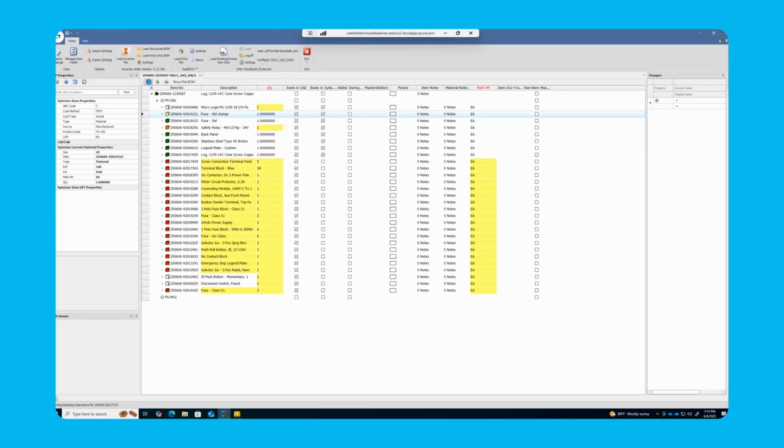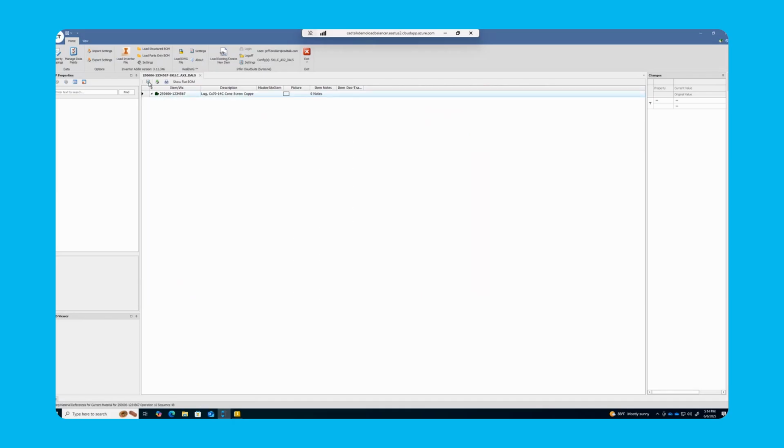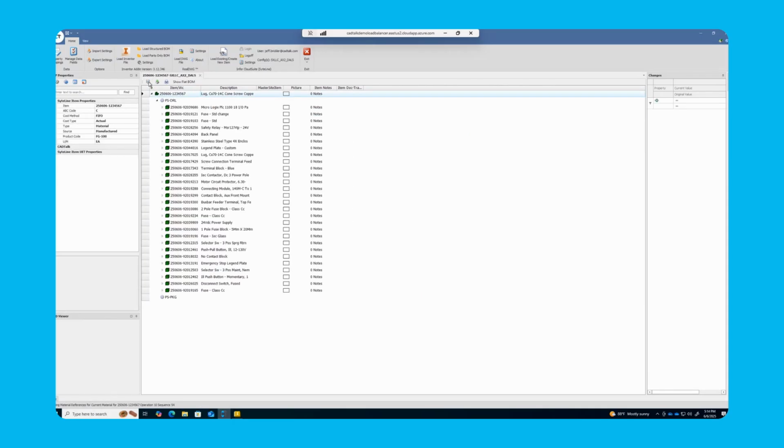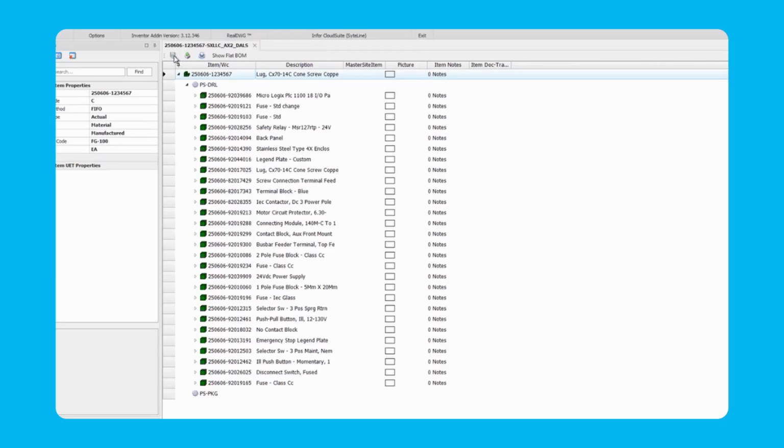CAD Talk then automatically updates Infor CloudSuite Industrial with all new parts, BOMs, and changes. What used to take hours or even days now takes only minutes. Instead of wasting time exporting spreadsheets, writing macros, or using custom scripts, CAD Talk reconciles everything directly, quickly, and reliably. Just like that, you'll see everything turn green, meaning it's been created or updated in CSI.